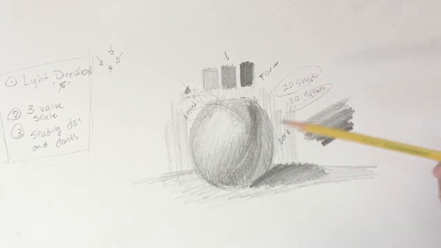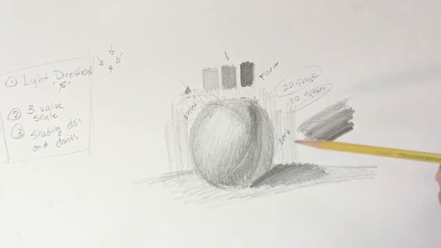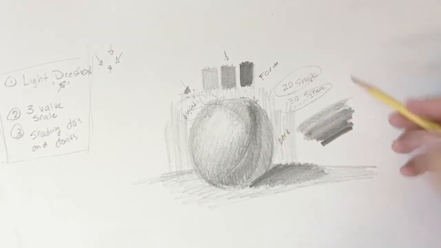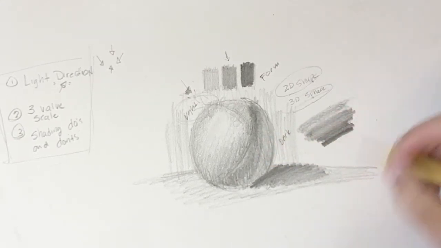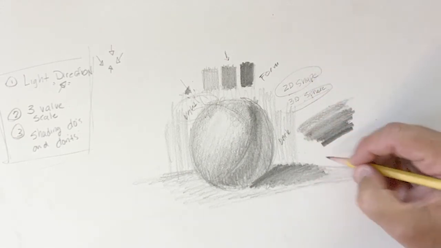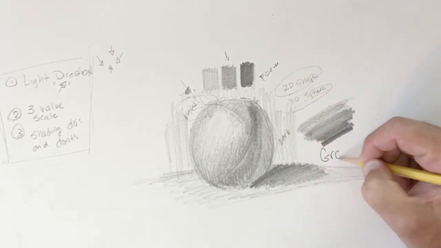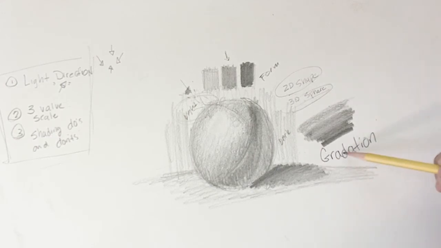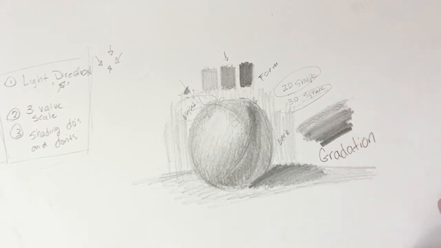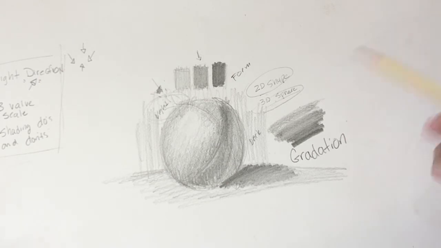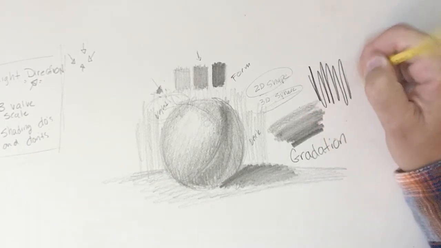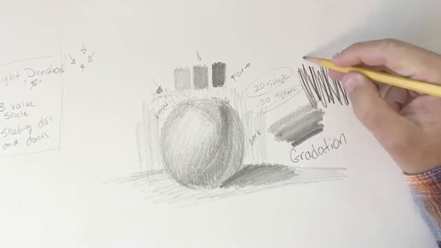So what you have to do is learn to control the pressure of your pencil to create a gradation going from dark to light. Okay, so here's another word that you're going to use throughout the semester: gradation. Gradation is a smooth transition from dark to light. Okay, let me show you what not to do. Some students will shade like this. They'll hold their pencil up like this and do that. Okay, this is a no-no.